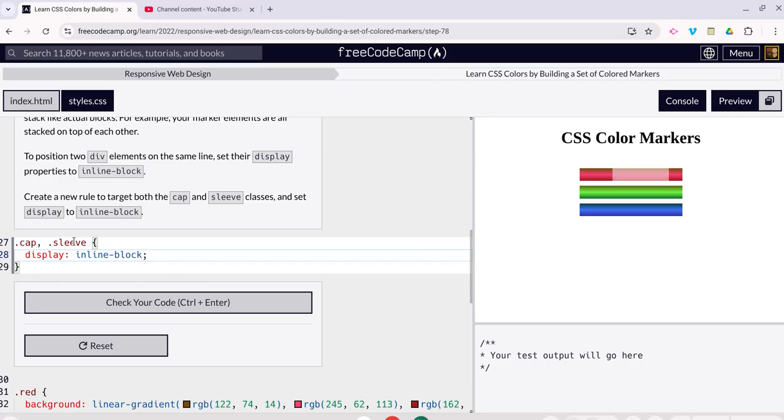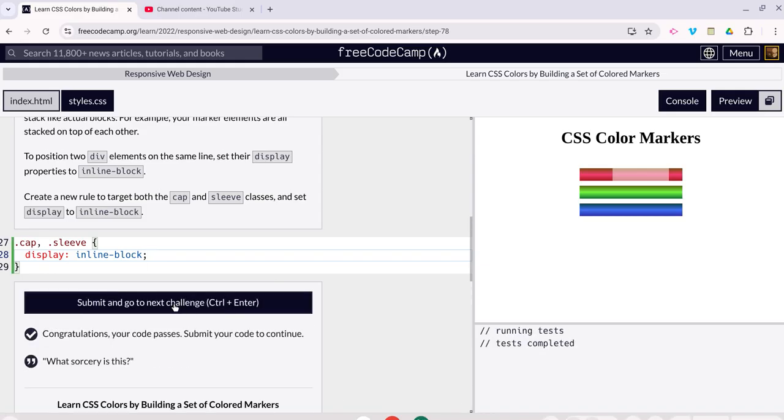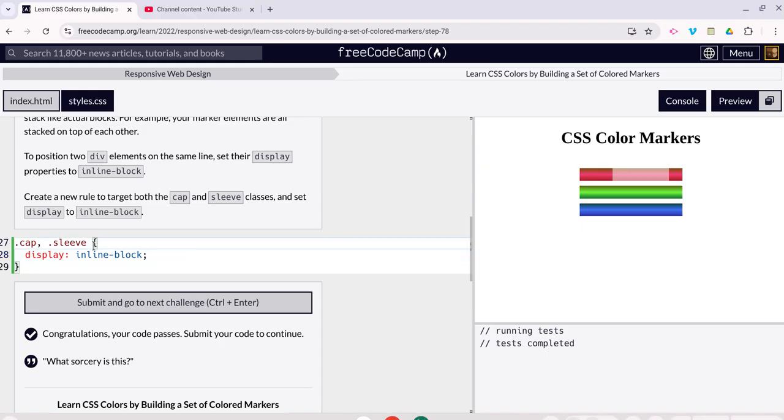Semicolon, and then you'll see the sleeve's back. So it's dot cap, comma, dot sleeve, display colon inline block.